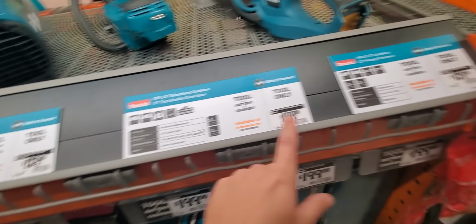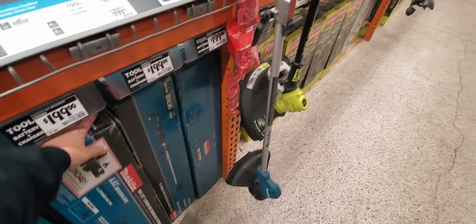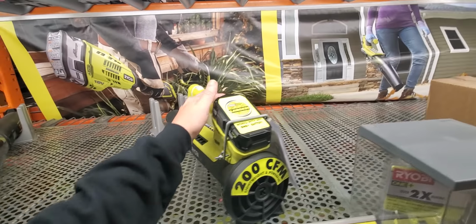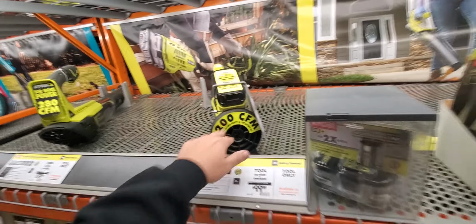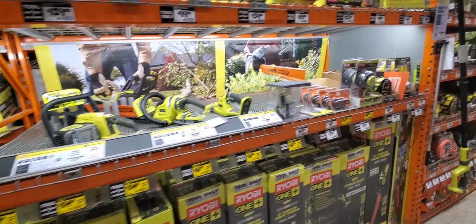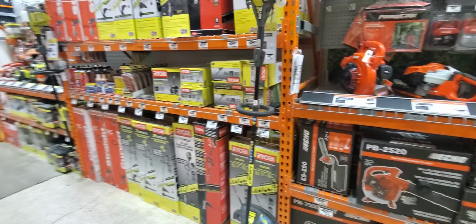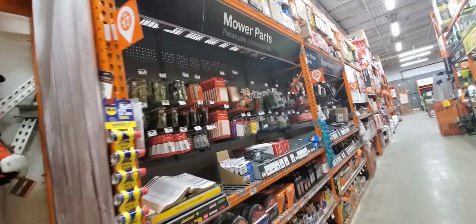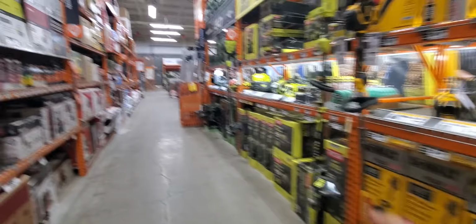See, here's the hedge trimmer, chainsaw, and blower. All right. So you got your, well, that's an 18 volt. I say that's probably your Gen 1, 2. All right, I'm just looking for some deals here, folks. And let's get to the tools. All right, so we had a little OPE section, initial. Maybe I'll label this the OPE.